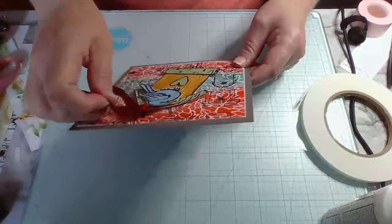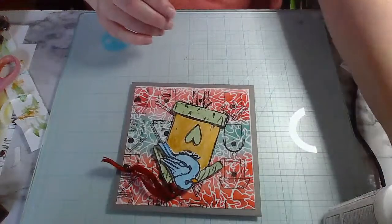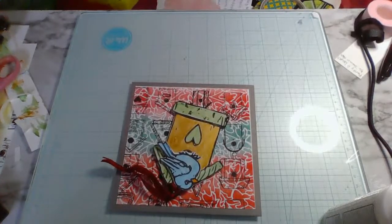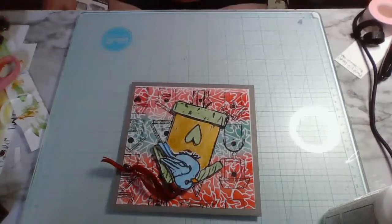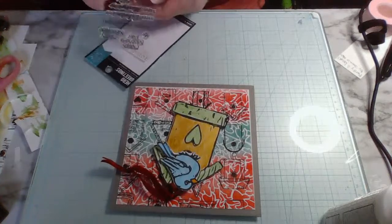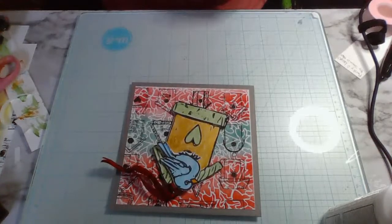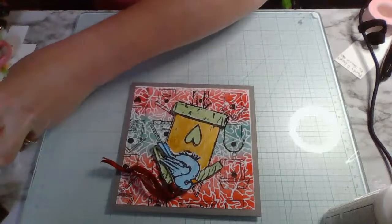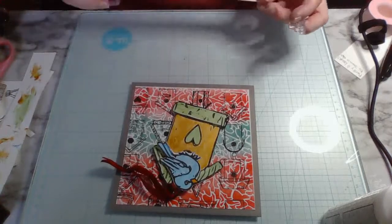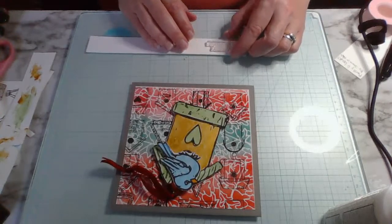Okay, and then we're going to add some sort of Christmas sentiment, like a Merry Christmas, which I do have right here. Unfortunately, I wish they would have a Christmas sentiment that I could use, but they do not. So I'm going to have to, and I'm just going to use a plain piece of paper. So we're just going to stamp on that.